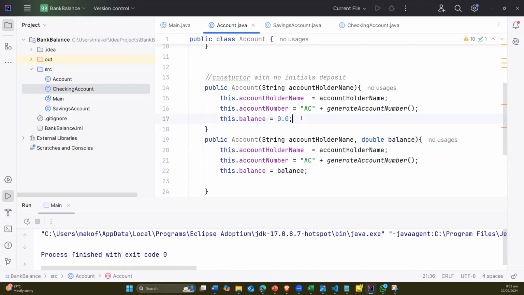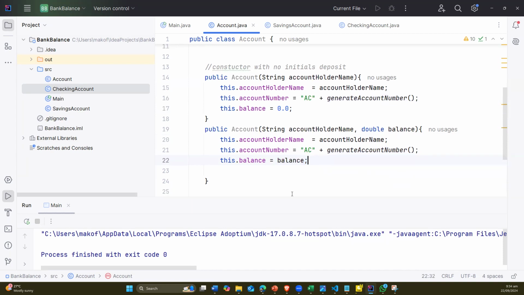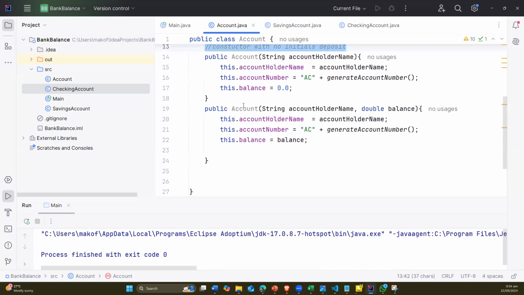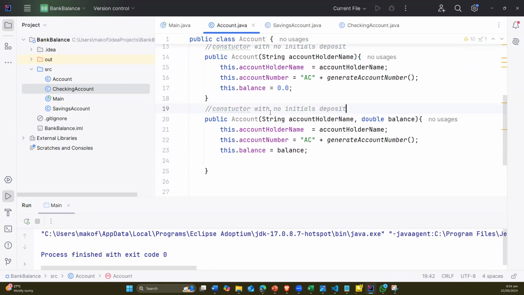So with 1, I'll only accept your name and create an account for you. With the other, I'll accept your name and the balance you have and create an account for you. In either case, the account number will be generated automatically for you. Now that I have these 2 things created, so over here I have a constructor with initial deposit.